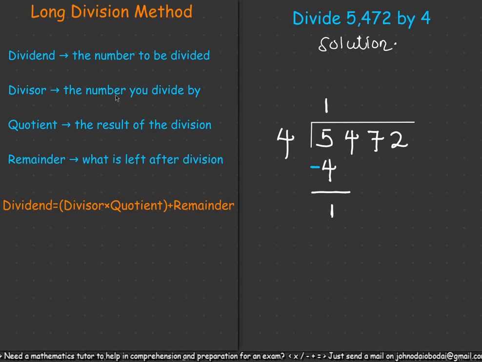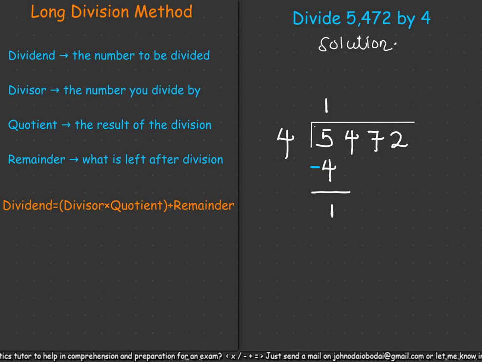I'm taking this again. The long division method is a step-by-step method. We don't take the whole number at once to divide, but rather we do it one digit after the other. So for this example, we are starting with 5. We say 5 divided by 4. What are we going to get? We are getting a 1 whole number.